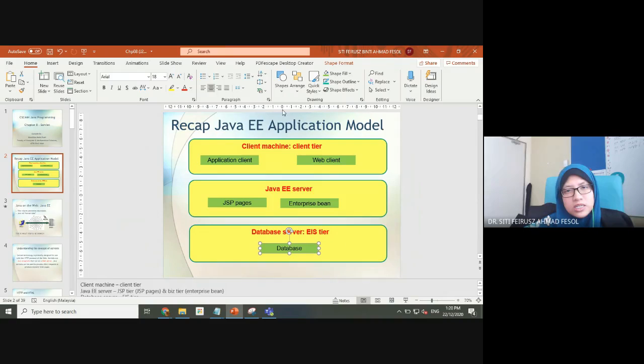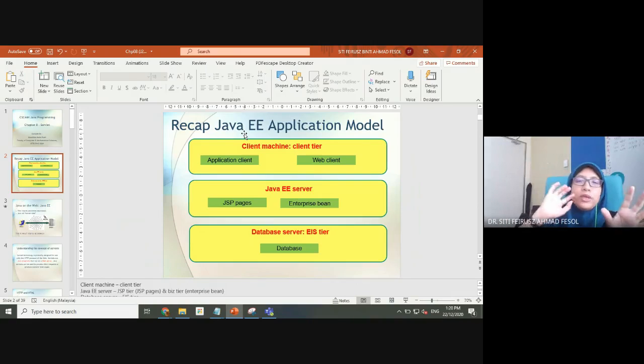So this one is actually, simple analogy nak reflect tentang Java EE ni is actually macam ni. Sekarang ni, you have your own Java application and you would like to make your Java application to be used by others worldwide, to be used throughout the internet. So in order for it to be displayed inside the web, to be used inside the internet, can be found inside the internet, other people can download your Java application.